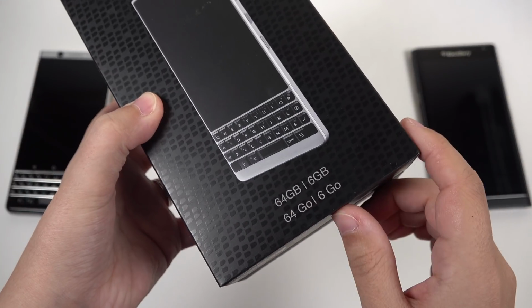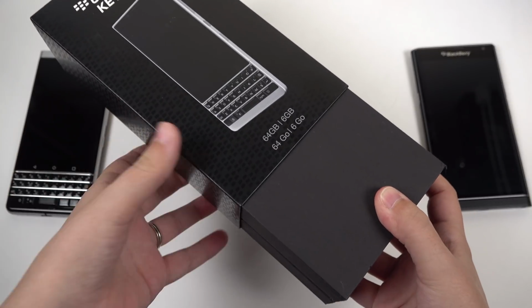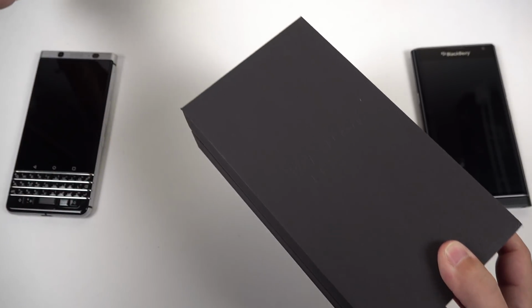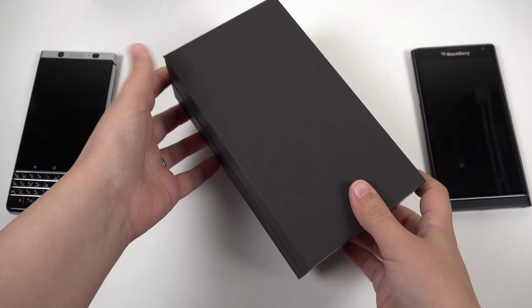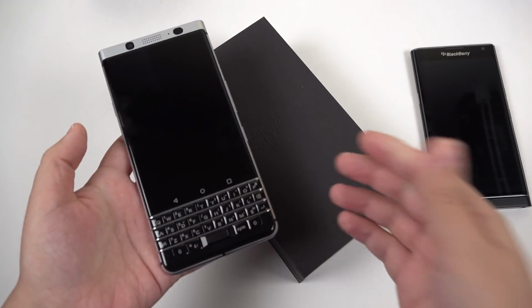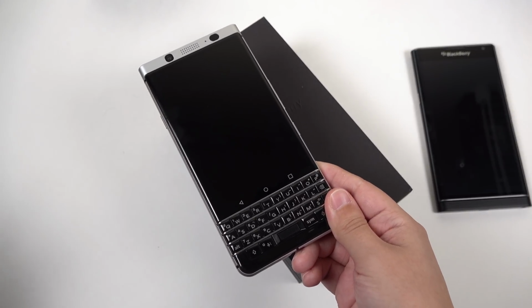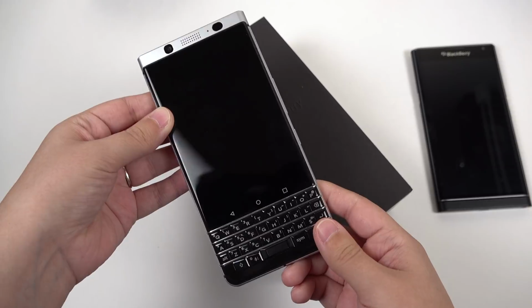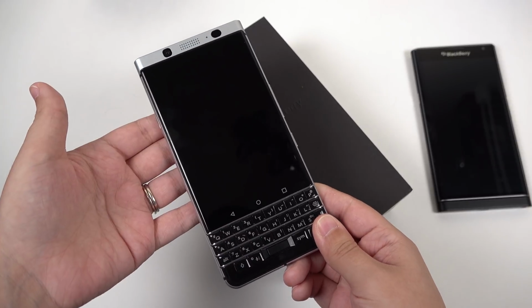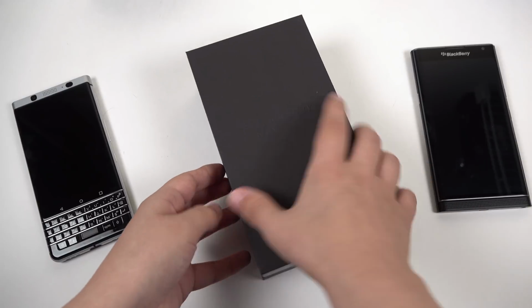So you can see right here I've got the 64 gigabyte version. I hear that the international one has 128 gigabytes of storage, but what really gets me is that we have now 6 gigabytes of RAM versus what I had on my KEY1, which was 3 gigabytes of RAM. And this was a great phone. I did use it a lot until it started really slowing down. It just did not want to behave with some applications. So I'm hoping that that extra 3 gigabytes of RAM is going to make a difference.